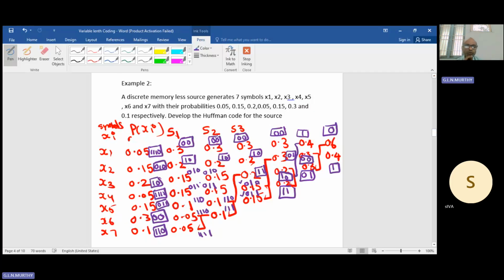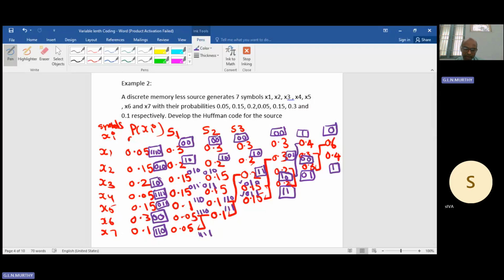Actually, such type of codes are called prefix codes. If you observe carefully, no code word is the prefix of another code word. Verify once. 1, 0. Does any code word have 1, 0? No. 0, 0. Does any code word have 0, 0? No. So what are prefix codes? In prefix codes, no code word is the prefix of another code word.